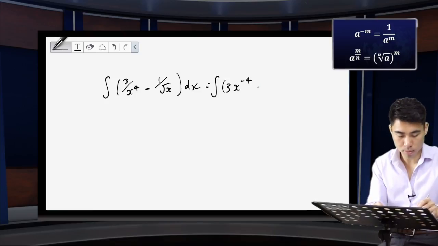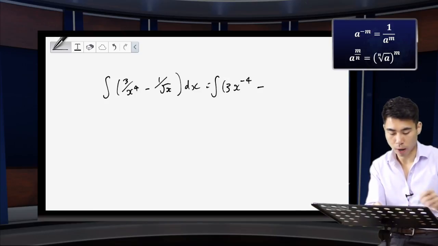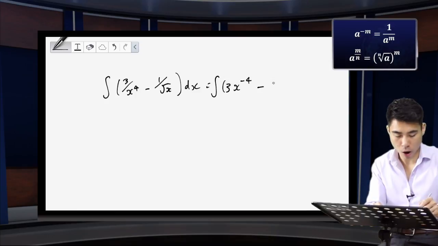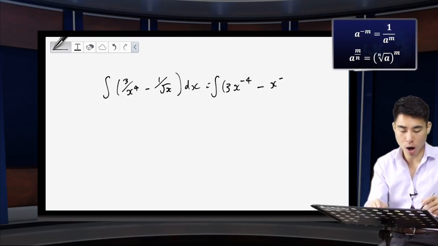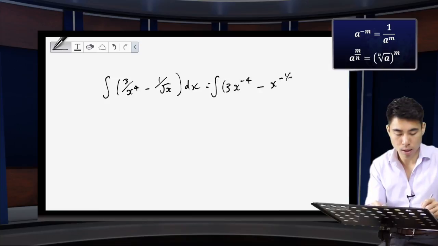And the second term, got 1 over, so again it's going to be a negative power on my x. What's that negative power going to be? Well, here I had a 4, so it's going to be 4 up here. Just notice here, what is my power on x? Square root means to the power half, so in this case it's going to be a half there.